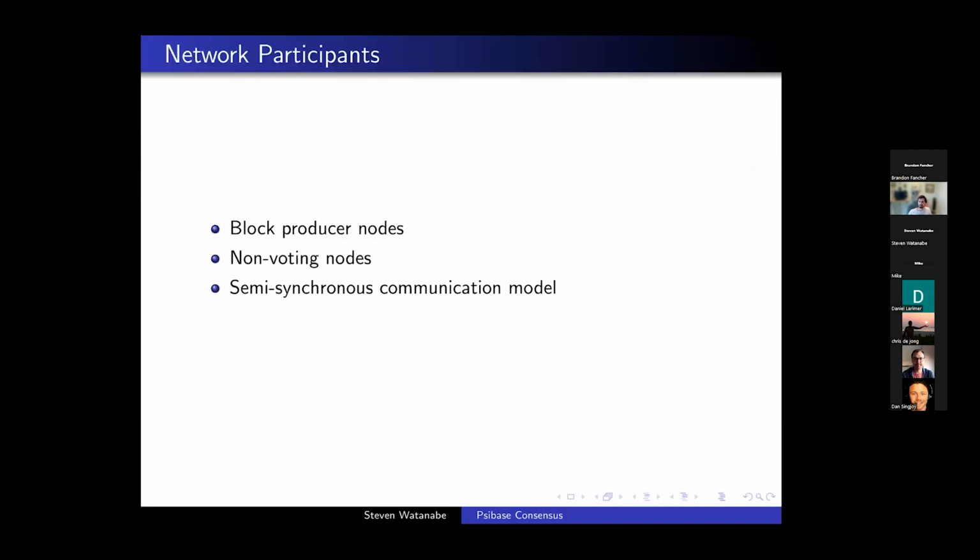So in the network, you have a couple kinds of nodes. You have the block producers, which are the nodes that actually accept transactions and produce new blocks. You also have a number of non-voting nodes that can serve various roles. They can act as relays, or they can serve content to humans, or act as API endpoints for other programs. For the rest of this talk, I'm going to pretend that those non-voting nodes don't exist. They don't participate in consensus. All they do is follow the consensus established by the block producers.